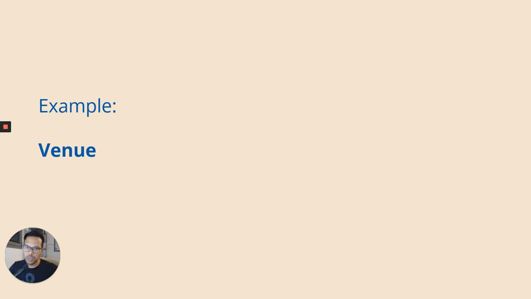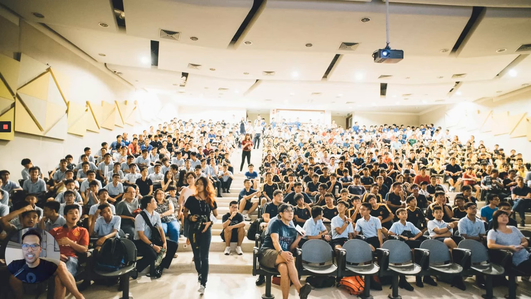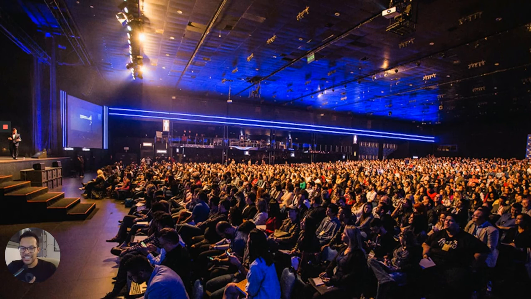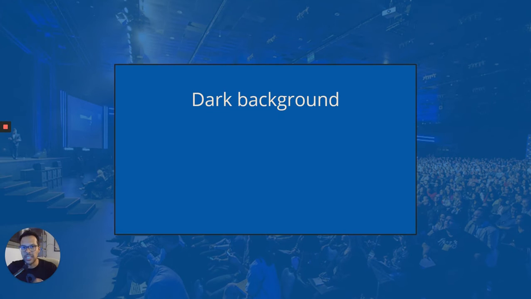Now, next pillar is environment. And the best way to talk about it is giving you a couple of examples. The venue in which you will deliver your presentation. If it's a small room like this and/or has its lights on, then you should be designing your slides with a light background and dark letters. And that's easier for your audience's eyes. But in the case that you're in a big conference that has that cinema feel to it, then you're better off with a dark background for your slide and light letters.